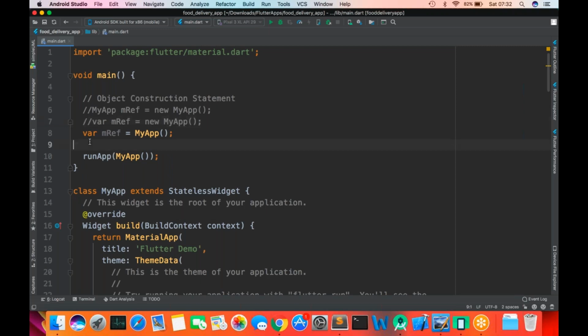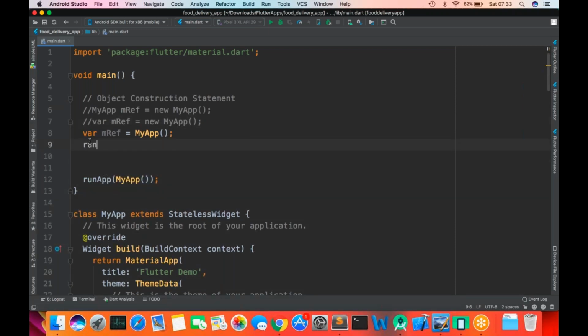So in this runApp function, runApp is a built-in function from Dart. So we are importing this package called Flutter, and from the Flutter we got this material.dart, right? So these stateless and stateful widgets or the other UI components or the APIs, they are being imported from this package. So this is the style of importing in Dart.